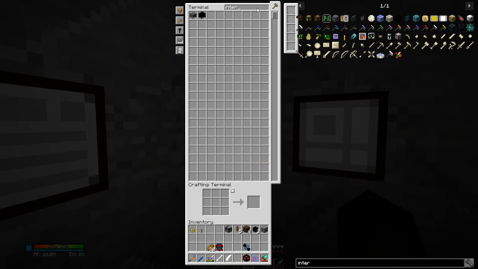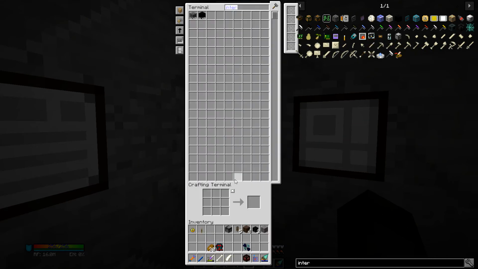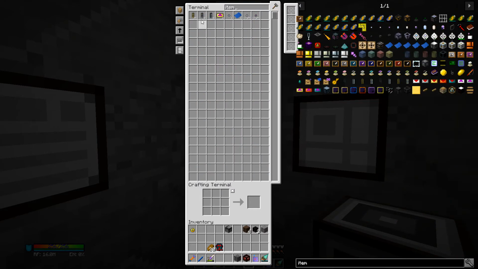So we need an interface. Just one. Any day now. Why are you being so slow? Don't need that anymore. Alright, so we got the interface. We're going to need an item duct. And we can use a retriever.